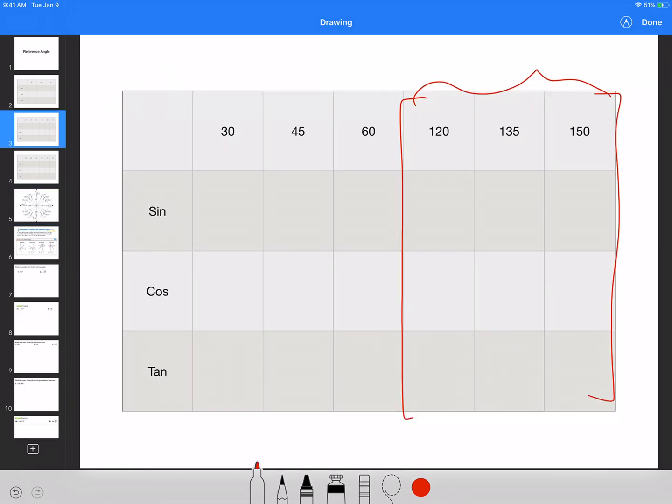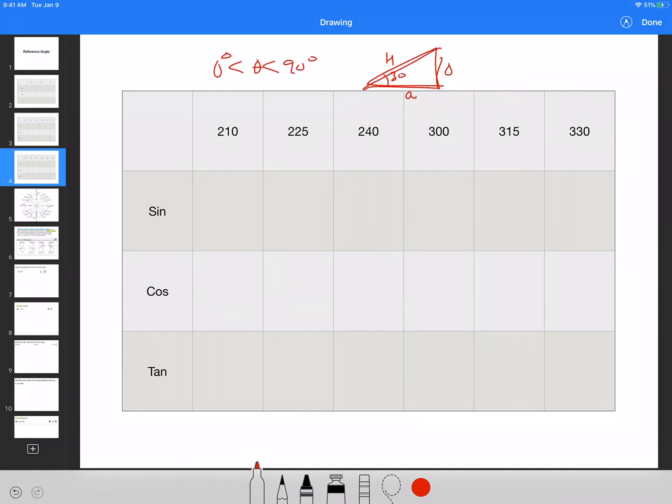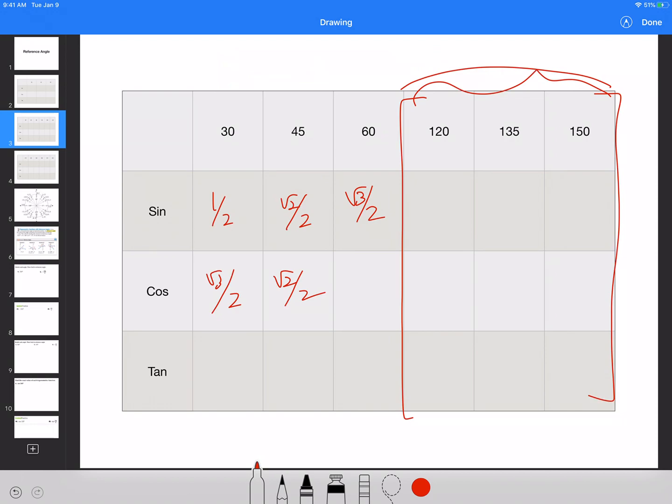Okay, so from this part, what I would like you to do is fill up this chart as well. So from before, we have all of this, I'm pretty sure. So you guys don't have to rewrite this constantly over and over again. You can keep on adding more and more columns next to it. So you guys don't have to really worry about that.